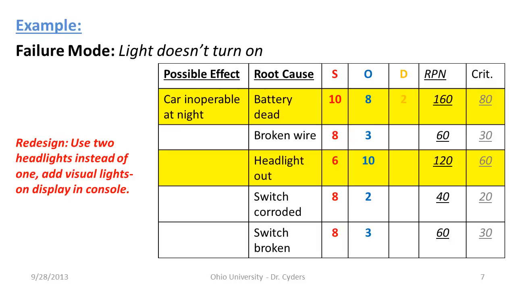are my headlights on during the day? Is this causing me a problem? Can I drive during the rainstorm in a legal fashion, in Ohio? So the detectability has greatly improved. Now, notice we've got this greatly improved detectability number, but the criticality is still pretty high for the battery being dead, certainly, and the headlight being out. The criticality is also still high because the probability of occurrence is very high.